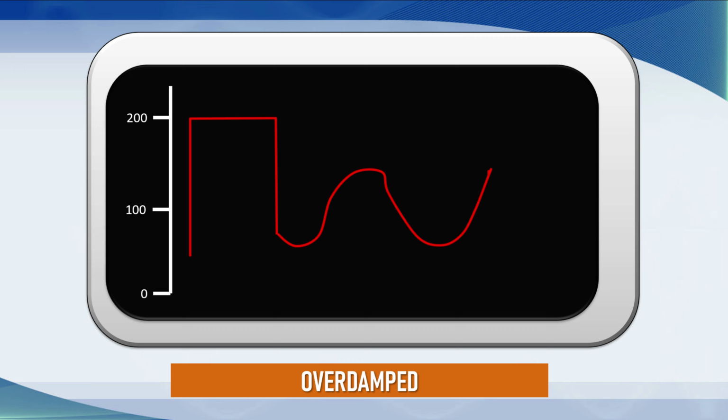This is the waveform I want you to remember. It's an overdamped waveform. The response is really slow. There's a tiny oscillation beyond the baseline with no overshoot and a very smooth looking arterial trace without a dicrotic notch. Now this is problematic because it results in overestimation of diastolic blood pressure and underestimation of systolic blood pressure. So you might think that the blood pressure is lower than it actually is. Again, the mean arterial pressure is accurate. Why does this happen? This is what you see when there is an obstruction in the system.